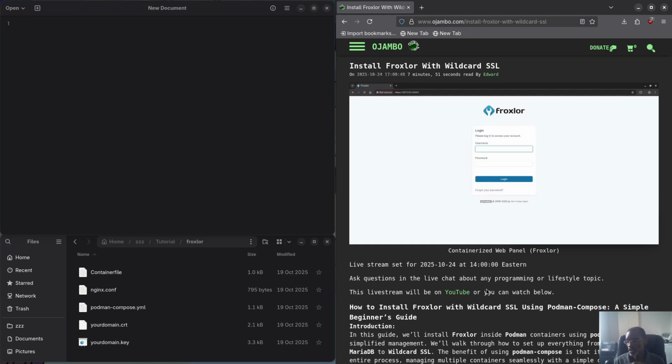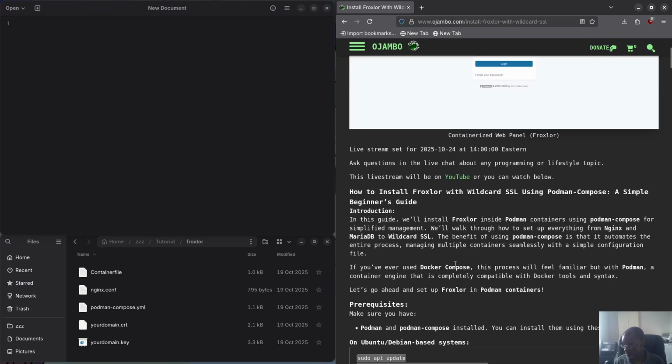By putting it in a container, I can specify what version of say PHP or MySQL or MariaDB or whatever dependency. So that's one of the reasons I like using containers.